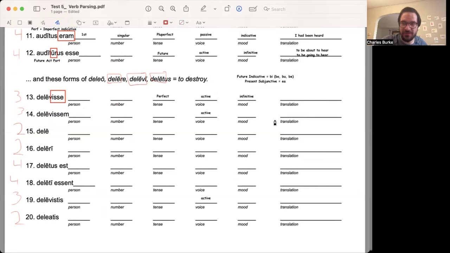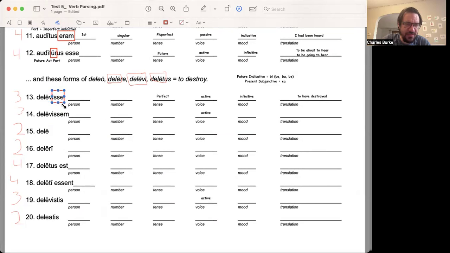So, because it's perfect, the way I'm going to translate it is: two, that makes it infinitive. Have, that makes it perfect. Destroyed. Have blanked, right? There are many translations of the perfect, and have blanked is one of them. But to have destroyed, that will make it the perfect active infinitive. You won't see a lot of these in the wild. Most of them will be inside an indirect statement, so usually they'll be translated indicatively. But for this test, to have destroyed.